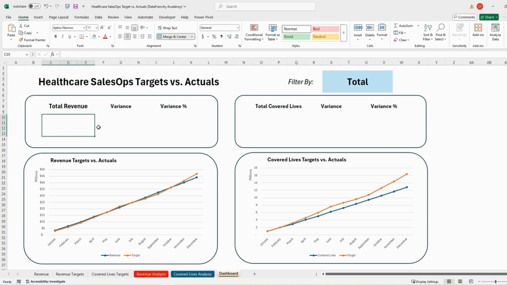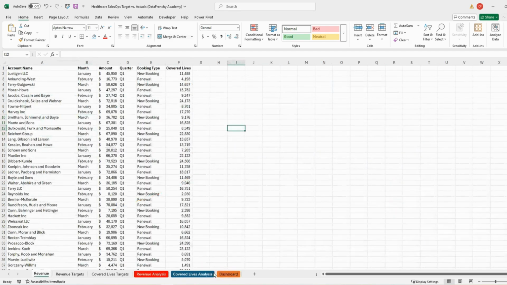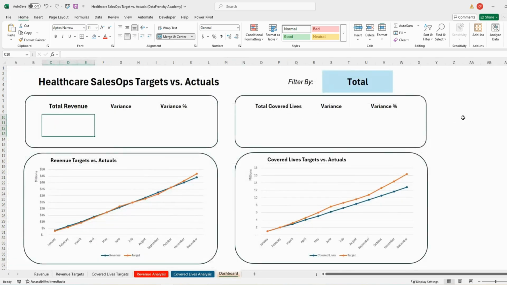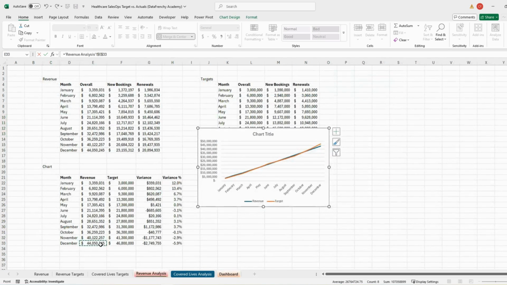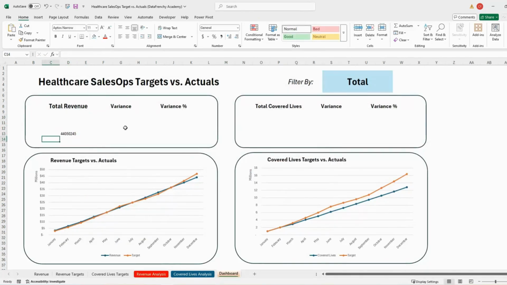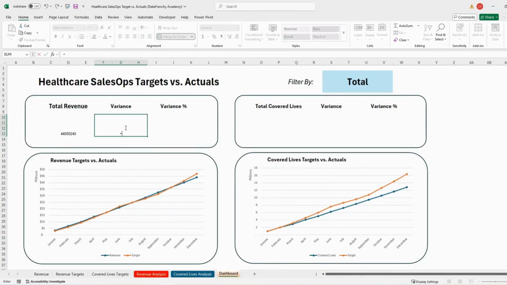Okay, so now we got to add in our KPIs here. So total revenue, right? So let's remember, we're doing rolling totals. So we could do a couple things. We could pull in the information from the original data and revenue, or we could pull it in from the month of December because December should have all of the year totaled into it. So all we do for total revenue is do equals, pull in from December, and then what was the variance of that?